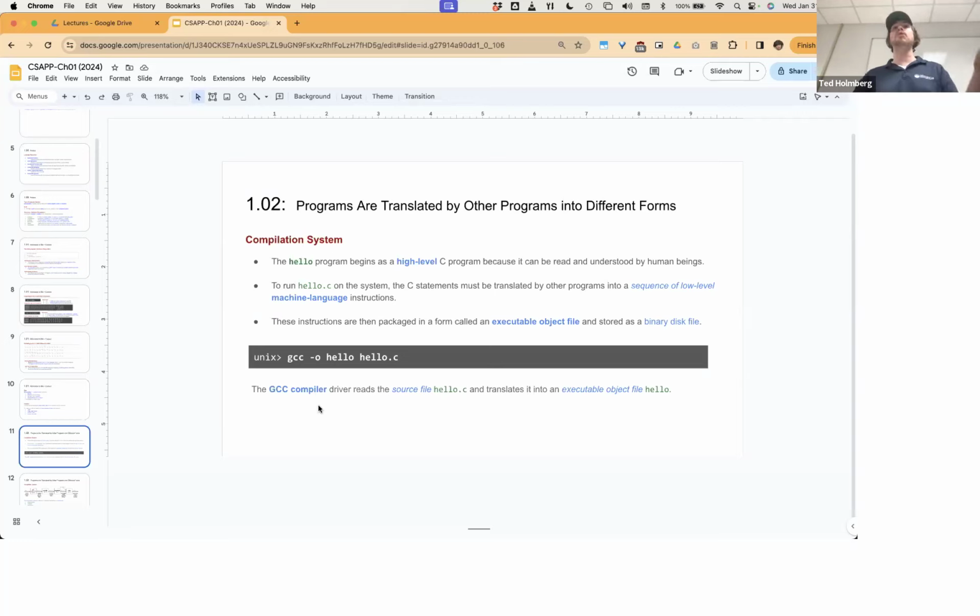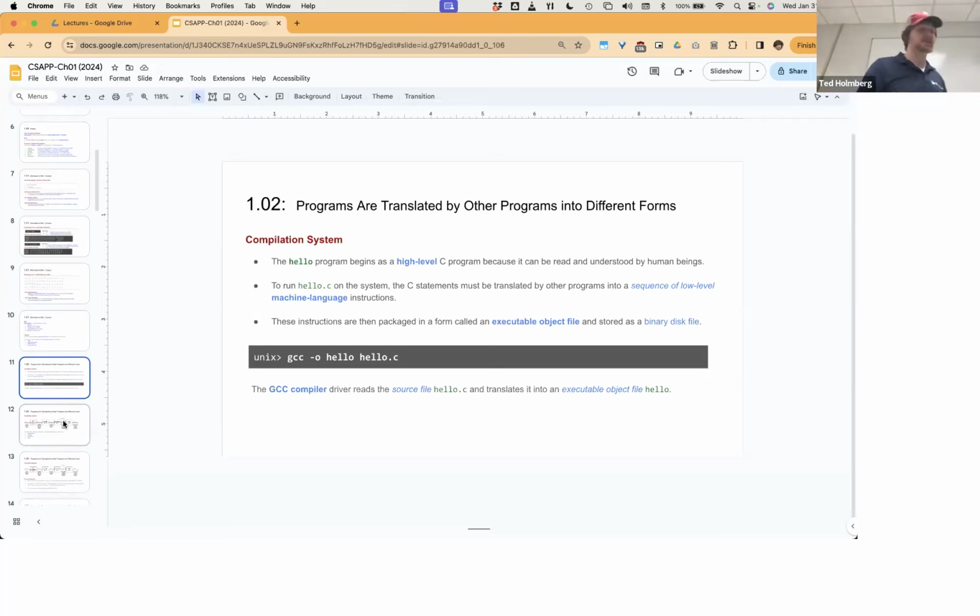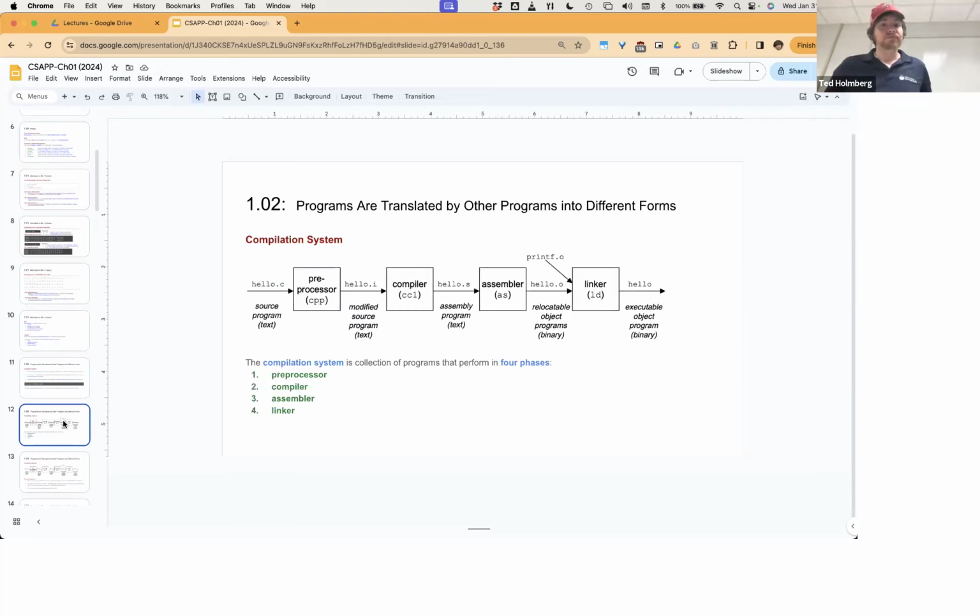But the compilation process actually includes multiple steps. If you've already started in the lab, you're going to see what those multiple steps were, but we'll step through that in today's class too. So these are going to be the 4 stages of compilation that occur from our initial C file until we get to the resulting executable file.